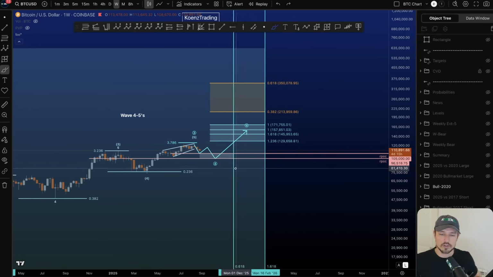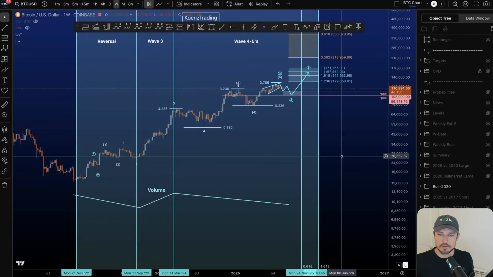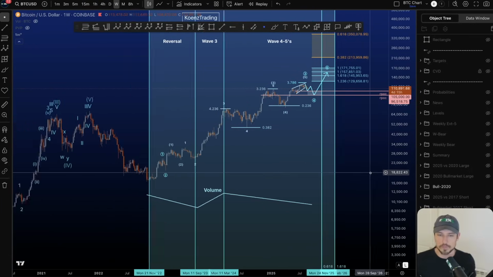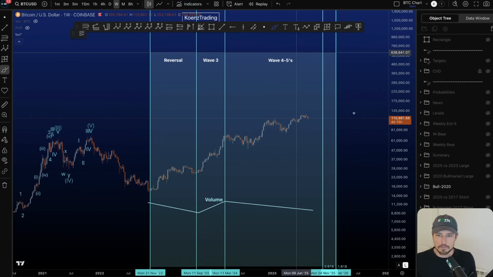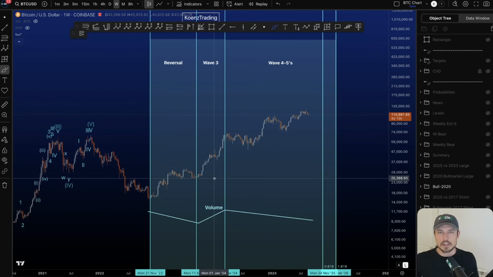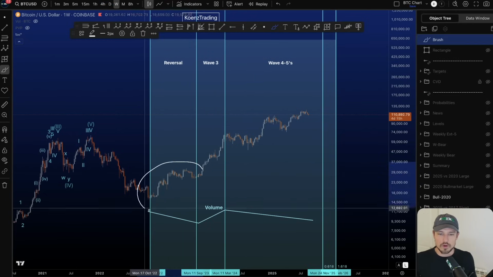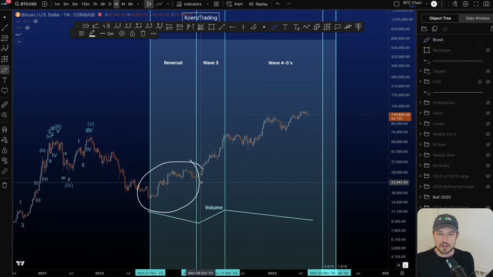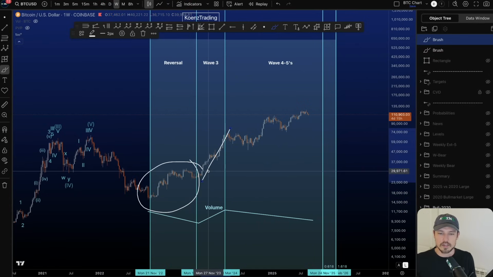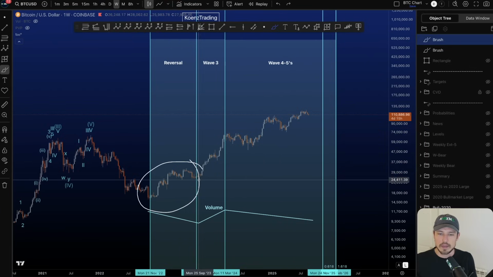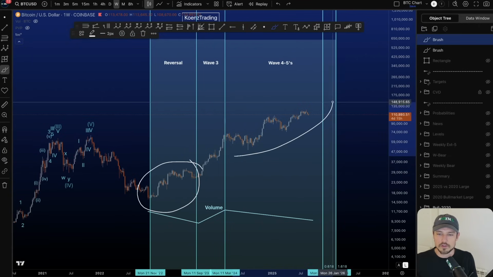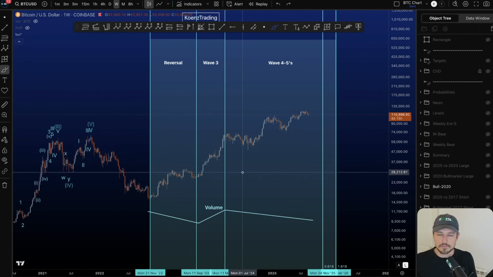Because we have more information, but at the moment this is the target area for the end of the bull market. And then you also see I have some more stuff going on. So basically, if we look at the bull market and we look at the different stages of an impulse, we have the 1-2s, that's your reversal. We have your wave 3, that's your extension, right? And this is the wave 3 of the lowest degree. Of course, the largest degree, wave 3, is all the way like that, right? But this is your wave 3. And then you get into the wave 4s and the wave 5s.